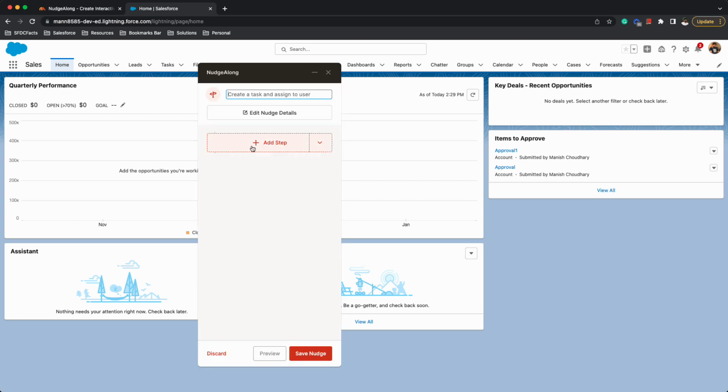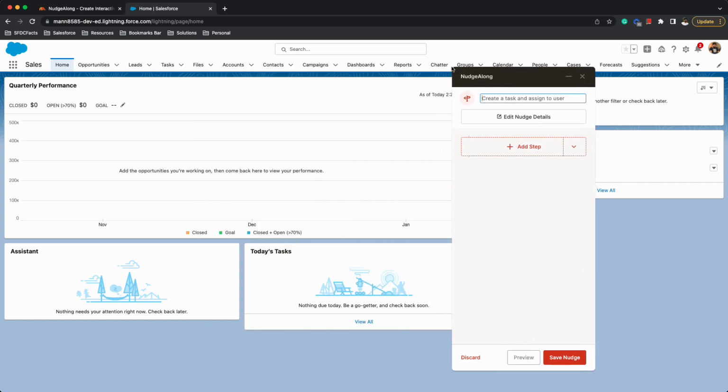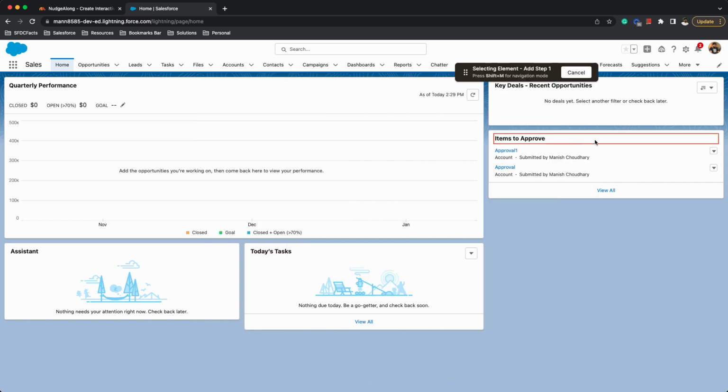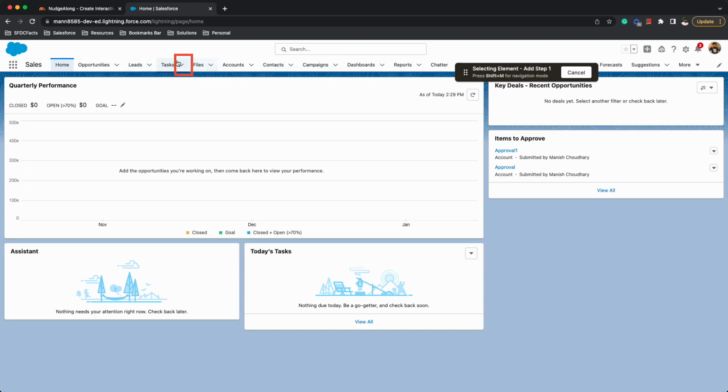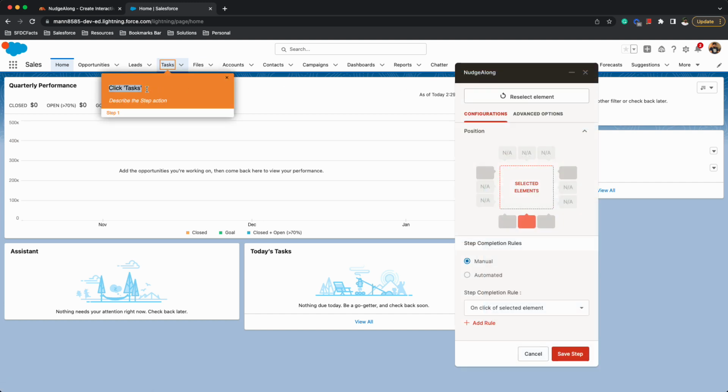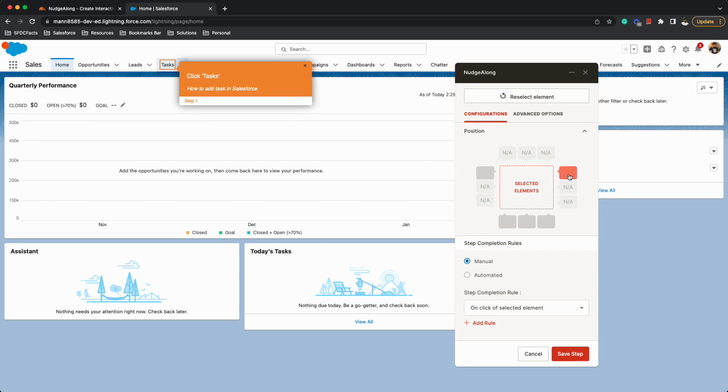And here you will see a button called add step. The first thing I'm going to do is add a new step here, and then it opens a prompt that allows you to select the elements on the web page. So we will need to go to the task tab, and here it automatically picks the text from that particular element, and then you can give it a description as well. Then you can also choose the layout of this pop-up window, like how you want to show it. Do you want to show it on the left side, on the right-hand side?